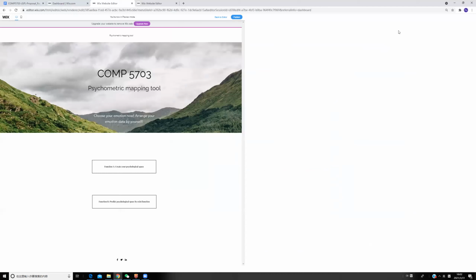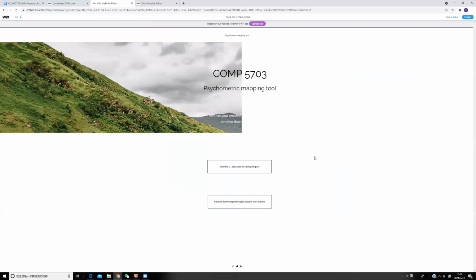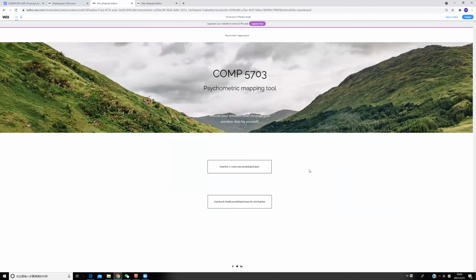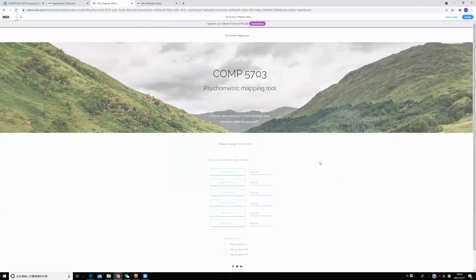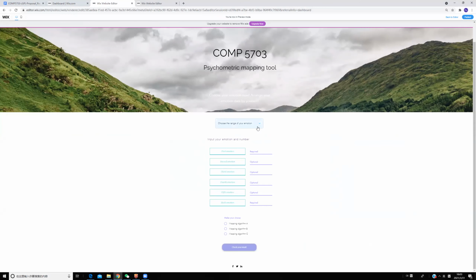This is our new interface, and we divided it into two functions. The first one is create your space. This is enter static. Here you can choose the number of the emotion.